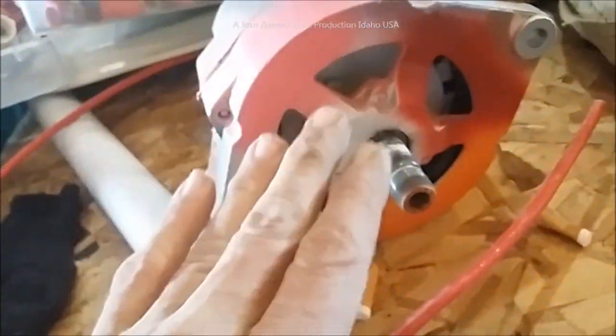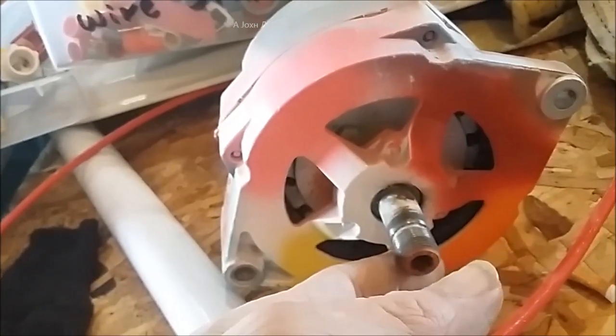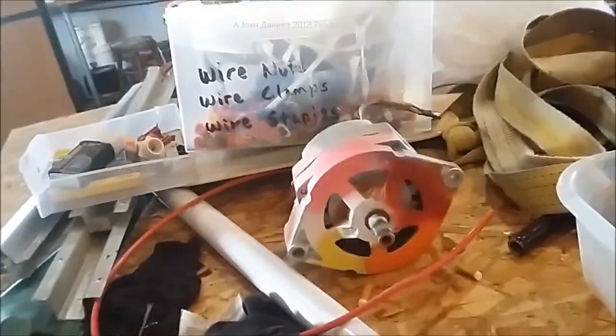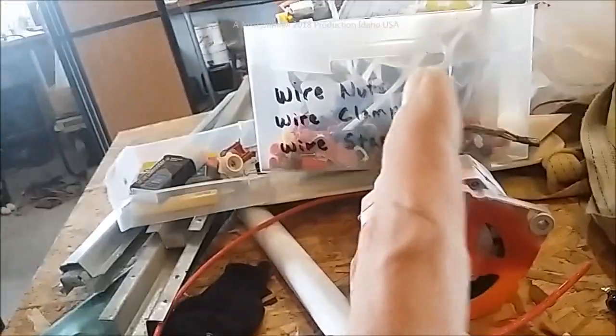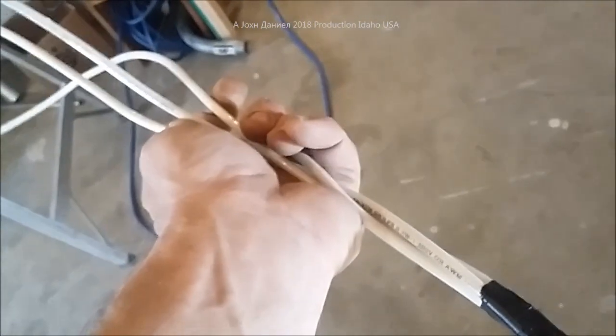It still works without a problem, but I wanted to put my new design up there. This is a 14-magnet PMA. That one also is a 14-magnet but I've done something different - we won't go beyond that right now. It's the reason it produces so much power. 8-gauge is sufficient to carry this much power in three phases.